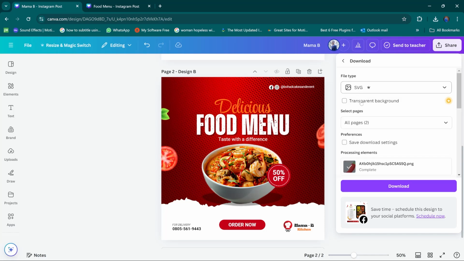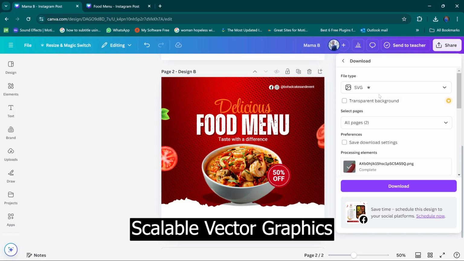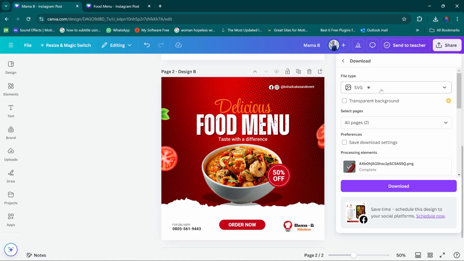Back to business. For SVG, you can export this when you are going for animation and things like that. Probably you have an animation here and you want to integrate it into your web. It is advisable that you export it in SVG. SVG format retains all the details. For instance, if you want to send this file to a web designer, once you send it in SVG, you will have the flexibility to edit everything in the design. You have the flexibility to change the color, to change the layout. It's just like you are sending back the design file to him or her. That's for SVG, majorly for web designers.